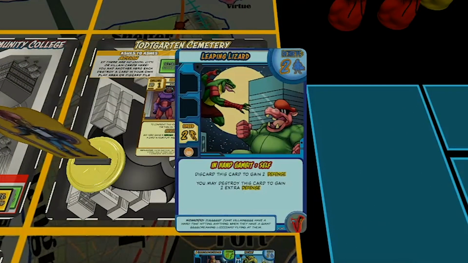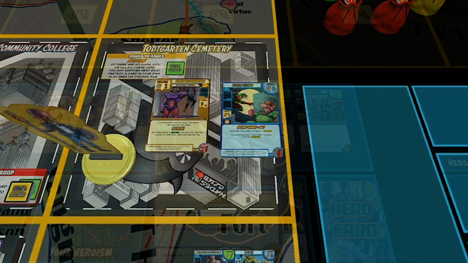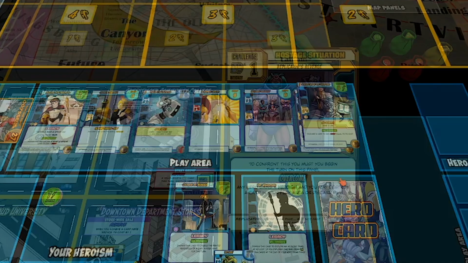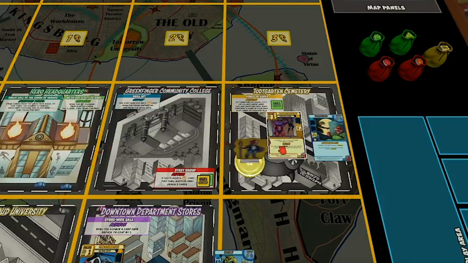Got Leaping Lizard, which is mainly for defense, and I'm really liking that. And Hostage Situation. I need speed instead of might. I wish I needed might. To confront this, you must begin the turn on this panel, but if I overcome it, any hero gains 4 heroism, and I can destroy a card in my play area or discard pile, because I need to cull. I bought a lot of cards, so I do want to do that. And I guess Strike from the Shadows would let me, right? Because I have 2 speed, so that would get me to 4, but then I would be wasting 4 might, and... Well, it still seems good. Let's go ahead and do it. Oh, wait, lies. I forgot. I need to start my turn here to do it. So we're not going to resolve the hostage situation yet.